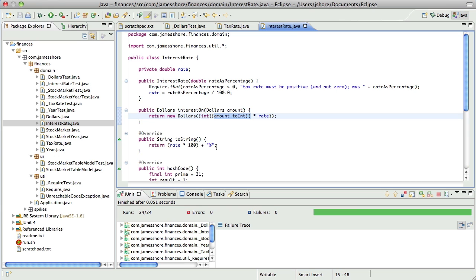I think the appropriate thing to do is actually to store both the interest rate and the dollars as fixed point numbers. Not exactly sure how to do that, so I'm thinking that this is probably a good place to stop. I'll go off, do some research, and come back to you.